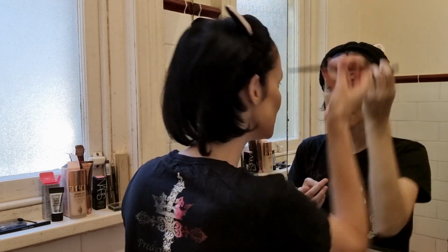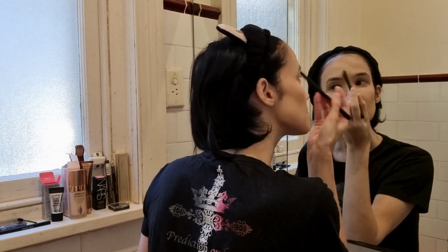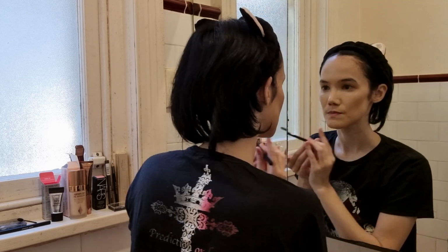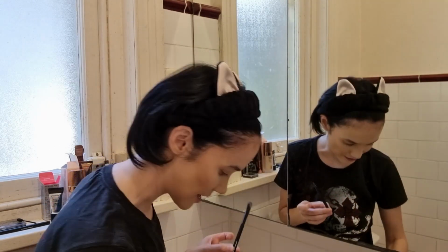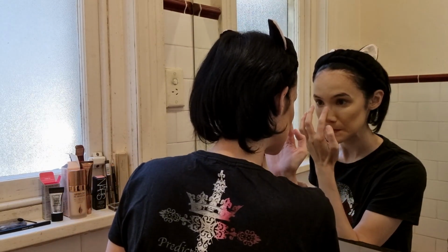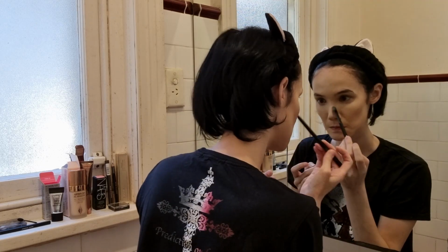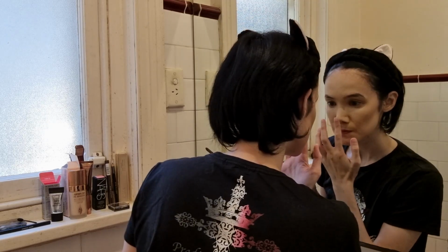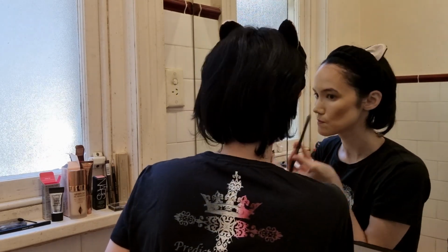Am I supposed to stroke this? I don't even know. This is not the brush that we used. You move it down here? Why not? She did say you could put some down the middle of your nose, which we didn't do yesterday, but I might try a bit now. I really don't know. I feel like I'm overdoing stuff and it just looks like it's caked on. I really have no idea what I'm doing. So I honestly don't know if that made much difference. I guess we'll see on camera later.